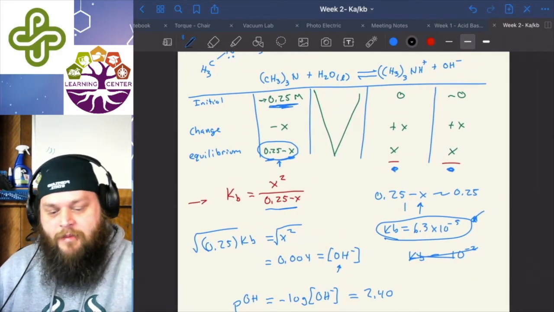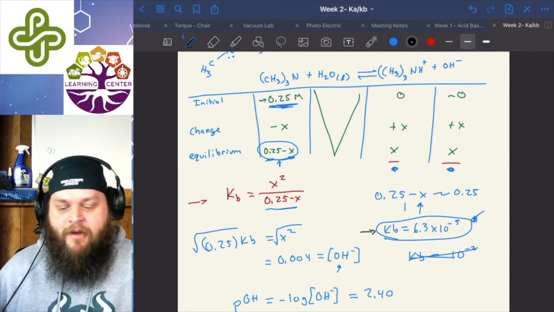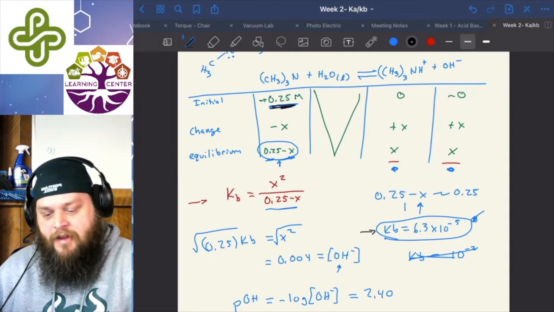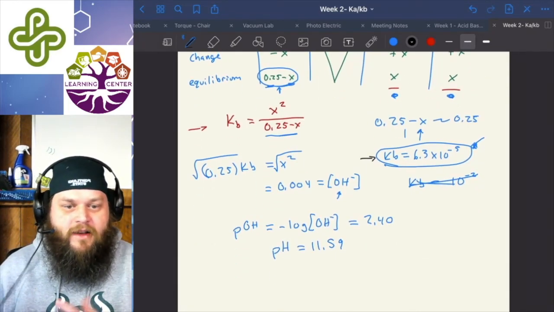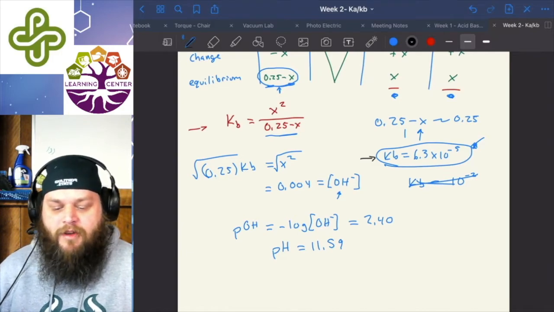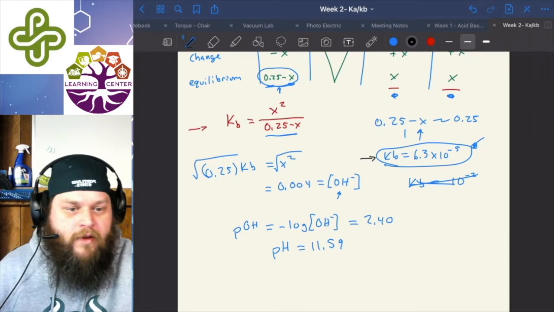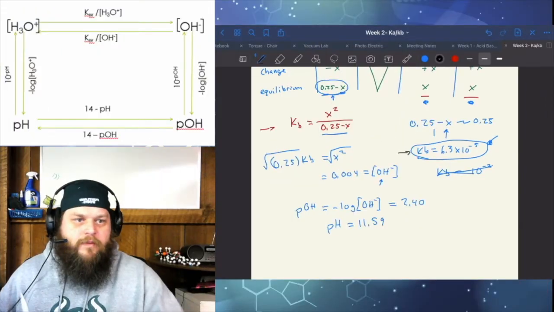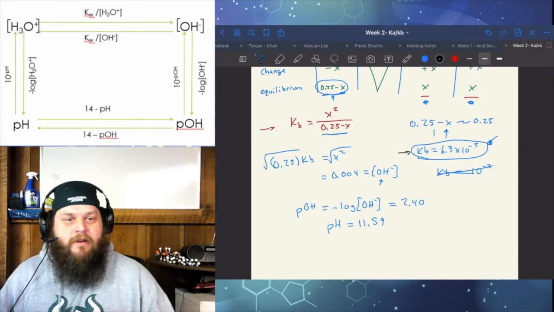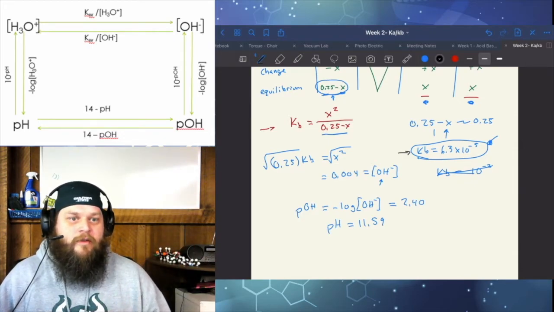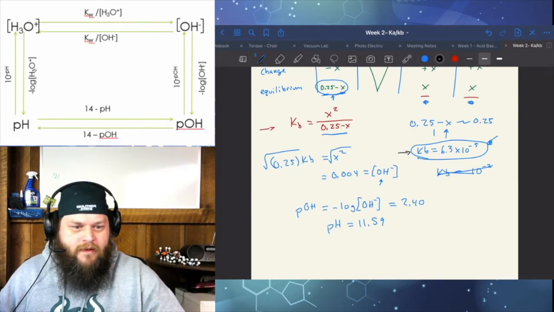A lot of it comes down to your ice table. If you have a Kb value or a Ka value, try to relate that to your molarity, see if you can simplify things. Otherwise, your quadratic formula is going to tell you basically the concentration of one of them when you get down to it. A lot of it comes down to remembering this pH box and how to convert between pH, pOH, and the concentrations thereof. And again, you can do something very similar with a Kb box, Ka box. Let me switch here.